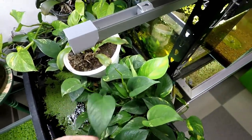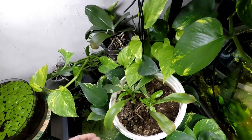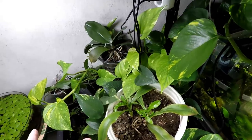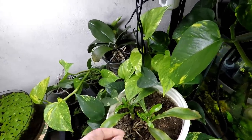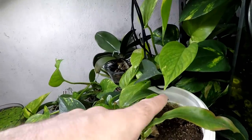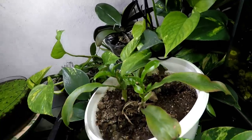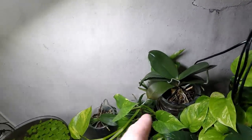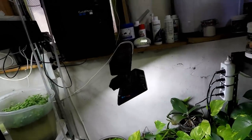The pothos is growing like the clappers everywhere as usual. This Nepenthes I decided to cut right back because it was growing quite long and more or less not producing any of the jugs. You can just see here that some of the small ones have grown back — each of these little things could possibly be a new plant. More pothos, more orchids — you can tell I love orchids.